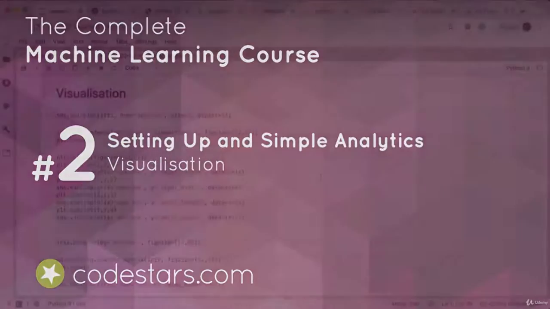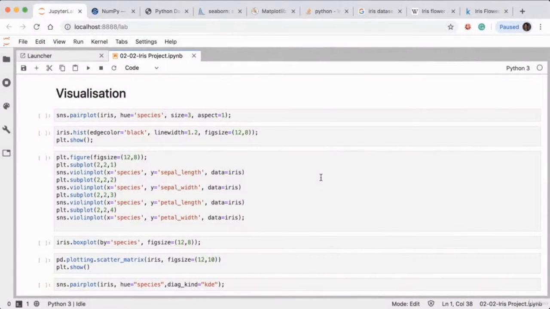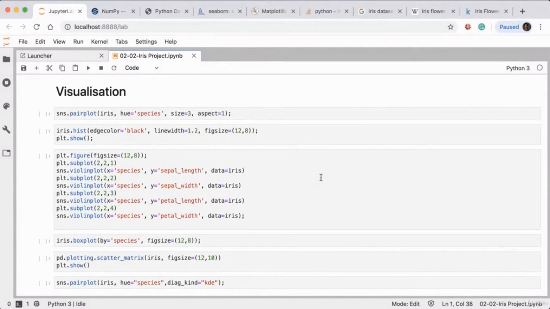I just want to move on to cover visualization as well. Okay, this part is a little bit more on the complex side if you're not familiar with it, but just do bear with me. I just want to illustrate to you how you can very quickly conduct very beautiful plots using Seaborn for the purpose of analysis, and quite often a lot of these codes can be recycled. Right, remember that iris is our data set. There are a couple of parameters that we can provide.